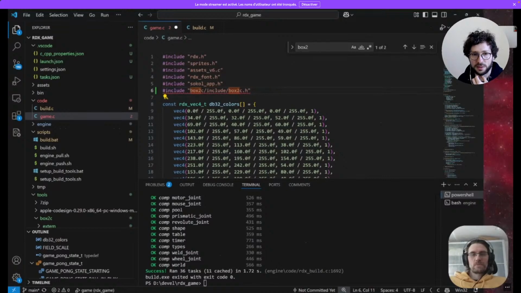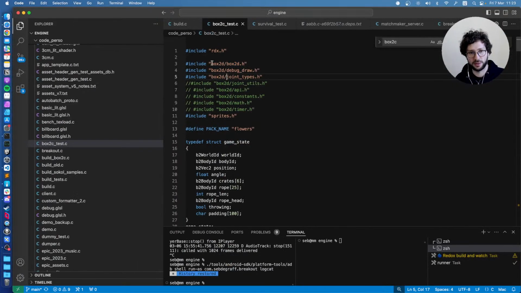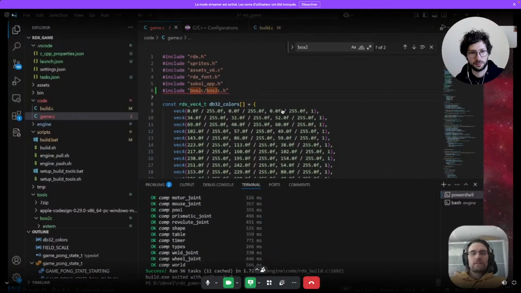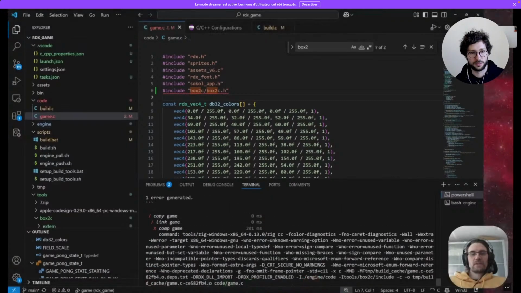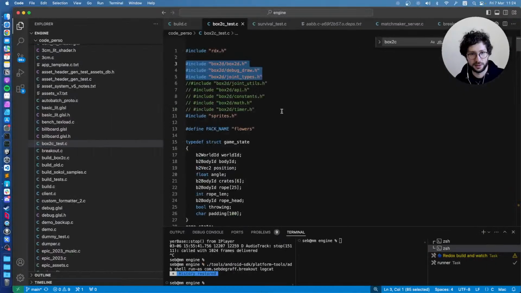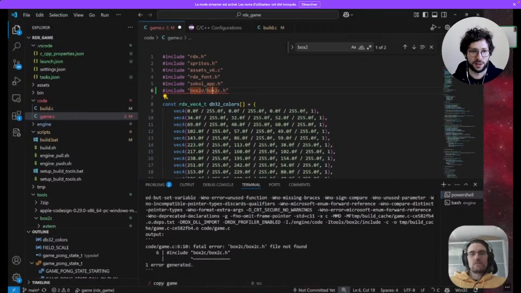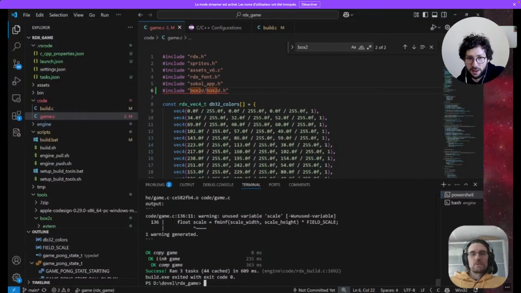I'm confused. Look at my screen. Oh, I should look at your screen. Just a sec. Like this should be enough. Well, only if I edit my include settings, I guess. Well, let's ask the compiler. Fail. Not found. Ah, it's box2d.h, not box2c. I think it was just a gimmick at the time. All right. Good. That one works.